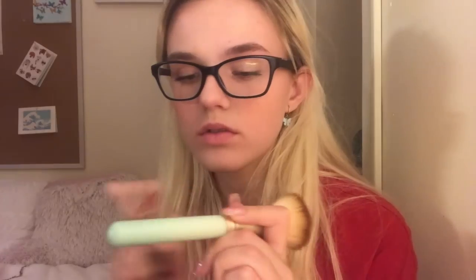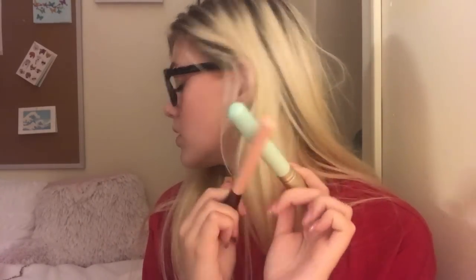Okay. I'm bored of that one. Let's do another brush. This one I use for concealer on all my massive zits. Ugh, I'm really breaking out right now. I don't want to talk about it. Okay, I'm over that. Let's do something else.